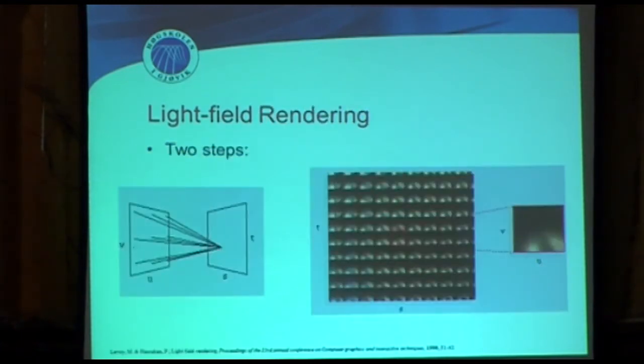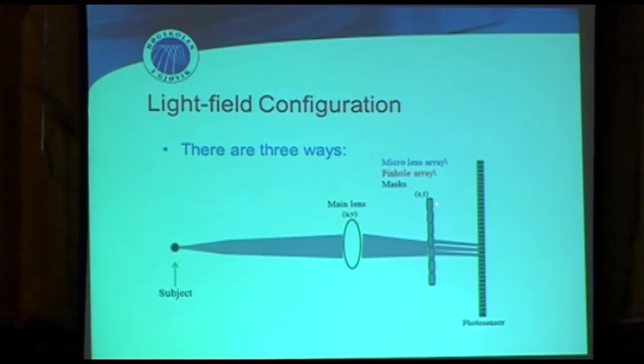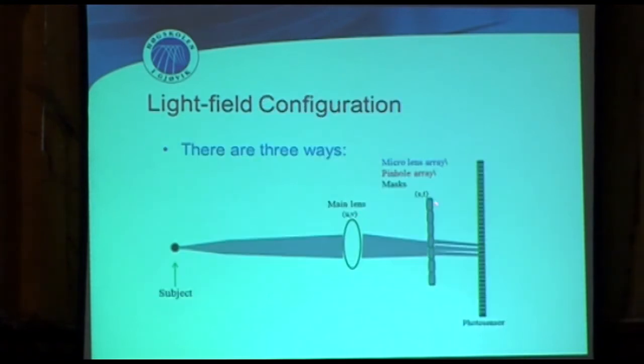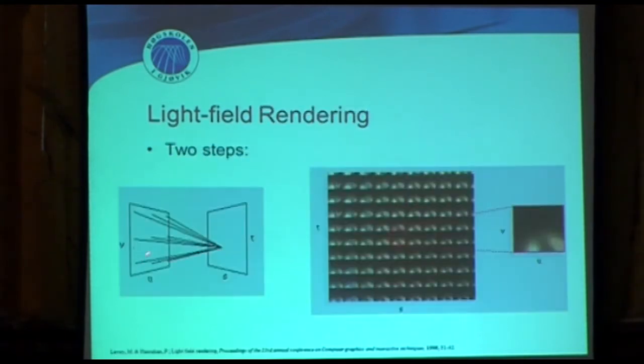Once we capture the images, all the light rays which fall on the photosensor will result in small, tiny, blurry images because of these tiny lenses. We then take 2 different steps to render the final image. For example, consider the plane u v, and this is the s t. If we project all the rays from u v to s t, this is how these small, tiny images look. These are all blurry in nature, and these images correspond to each of the micro lenses we adopt here.